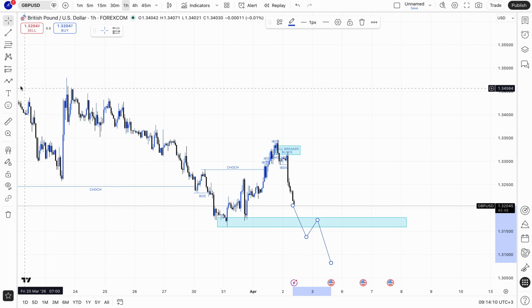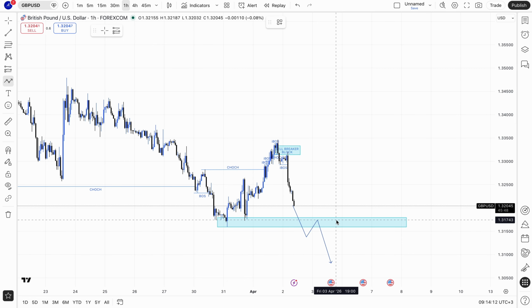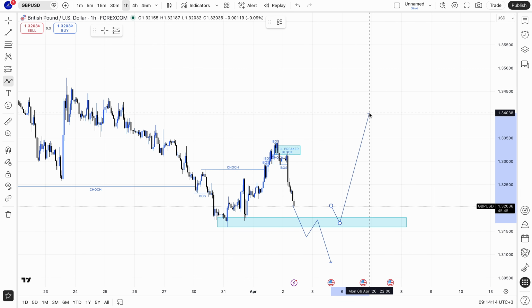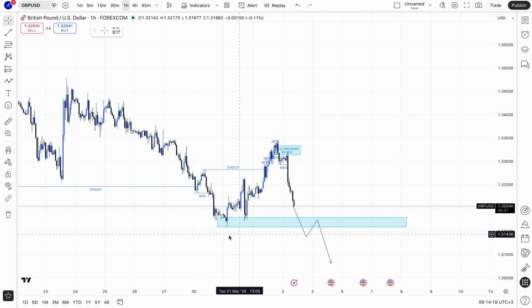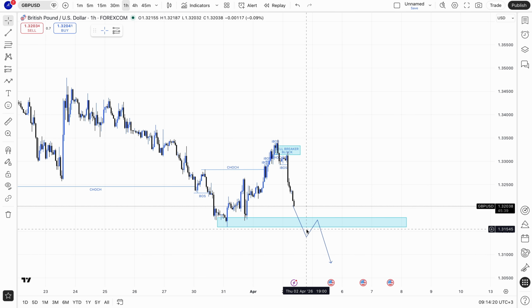I'm not expecting the price to come and react from here and then move. No, I'm not expecting that. I'm just expecting for the price to come back here. Then you get our external change of character to the downside, then a break, then a retest, then a continuation. That's it. That's my plan. So I have to be a little bit more patient so that the price gives me more confirmation so that I can take that trade.